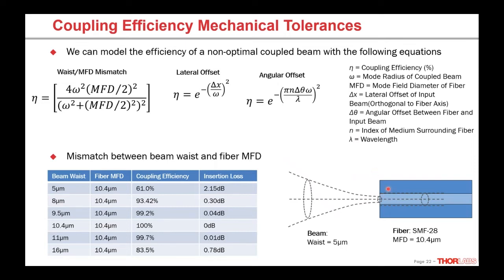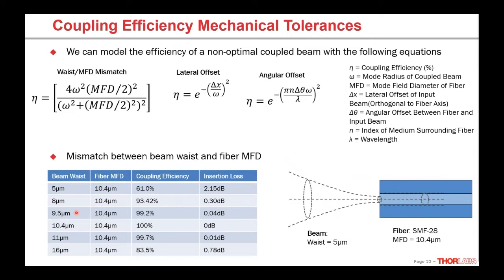The problem is the single mode fiber can only guide a mode with that one spatial intensity profile, that roughly Gaussian profile. And because this beam is too small, a lot of the light doesn't match that intensity profile. That's why, as we get a smaller beam, we see the coupling efficiency suffer, because we're not presenting the fiber with light that it can guide, because it can only guide that one mode. So yeah, that's the deal if your spot doesn't match your fiber.